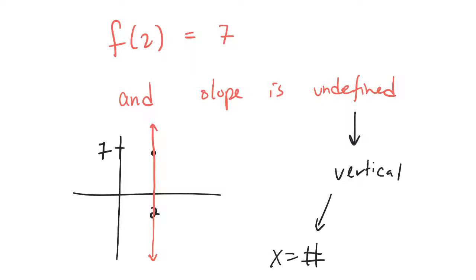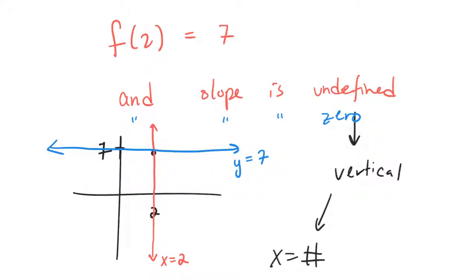How would the problem change if the slope were 0? What if the slope were 0, I'll tell you instead? Horizontal to the y-axis of 7. Yeah, it would be the line y equals 7. So a slope that's undefined becomes x equals 2, and a slope of 0 would be a horizontal line that would say y equals 7. So the second iteration of this is, what if the slope instead is 0? Same exact coordinate to start. That's what happens there.